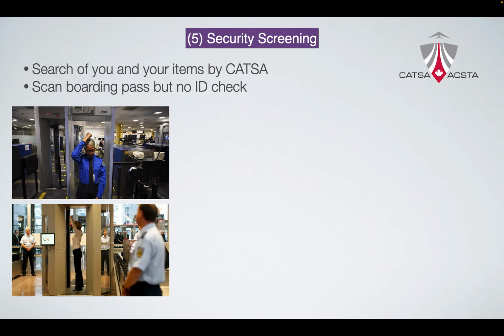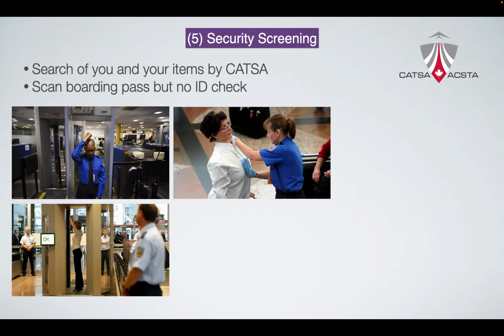And if you're going through it 10 times a week as opposed to once every month or something, that arguably makes a difference, okay? But if you don't even like the risk of going through it once, you are allowed to opt out in most countries, including Canada and the US. And in that case, you'll get a pat down. So you'll get a physical inspection if you don't want to do it.